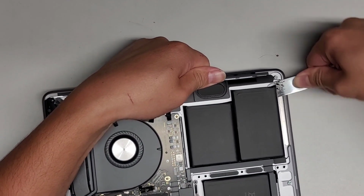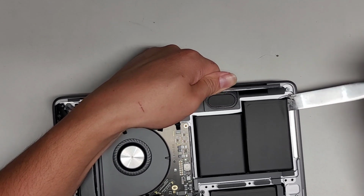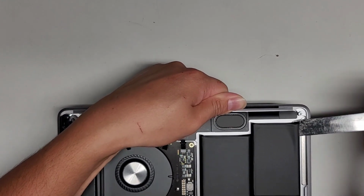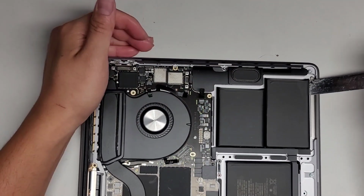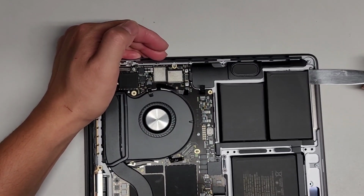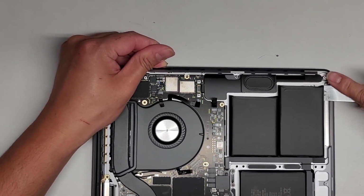So, all right, let's go ahead and continue prying out this battery. All right, this might be tough working at this angle. And let's see, this adhesive is super strong. Jeez. Okay. I might have to try with my other tool. The other one's a little bit wider and then sharper, so it might be better. All right, go ahead and get this back out.